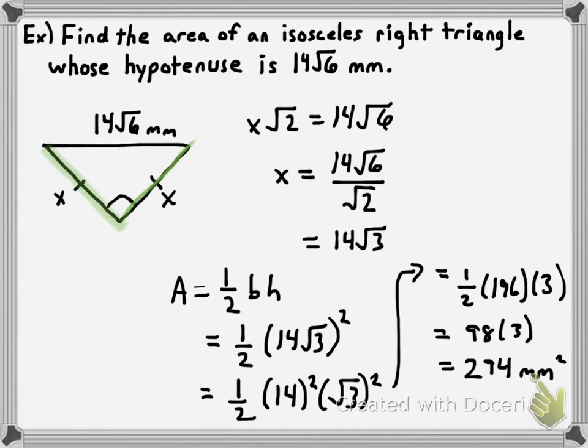Alright, so you've got a pretty good look at how you use 45, 45, 90 triangles and your relationships between their sides here to really save you some time. Especially these last two problems would have taken forever if you'd have needed to use Pythagorean theorem. We shortened them greatly by using those 45, 45, 90 triangle relationships. Hopefully you learned a little bit about operations and radicals along the way as well.